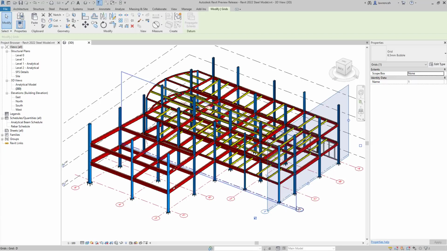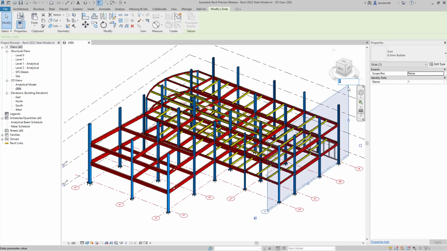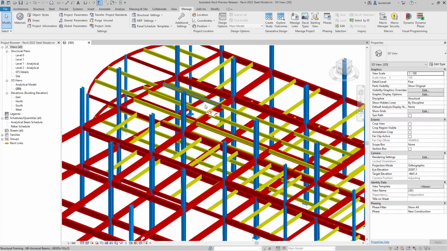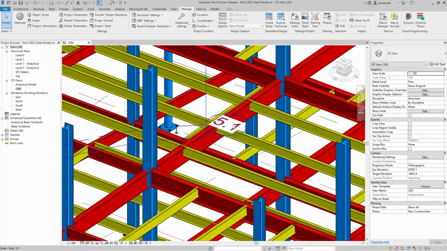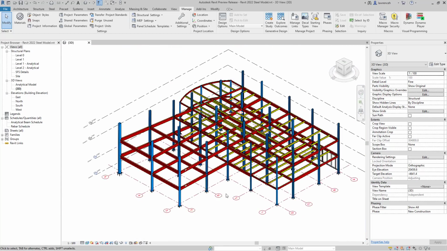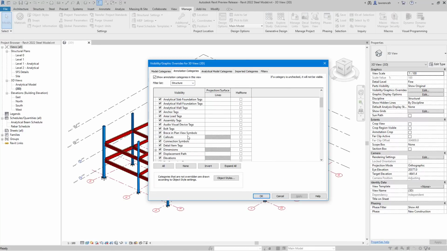The good thing with the 3D grids, just like the levels, is that you can stretch them and change the extents of the grids from within the 3D view. Of course, you can also edit the grid in this view as well, so you can change the grid reference and the number, and you can hide or show the bubbles, just like we would do in a 2D view. Another interesting thing is you can see that we've got grid 5.1 at the back here, and you'll notice that the text is projecting through the model, which helps us visualize that a little bit better. Of course, if you want to switch this off, you can just go into normal Visibility Graphics on the annotation categories and then switch off grids.